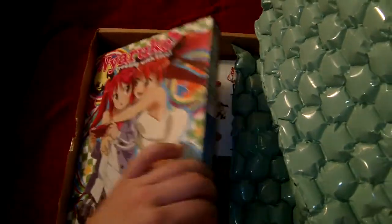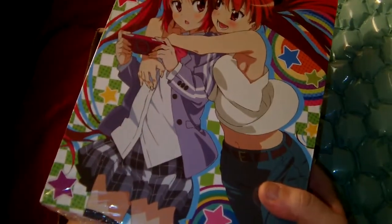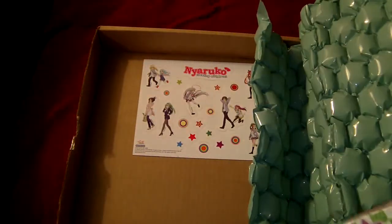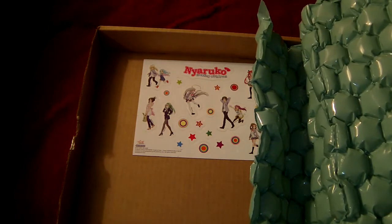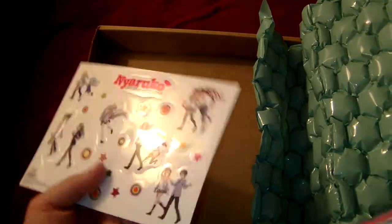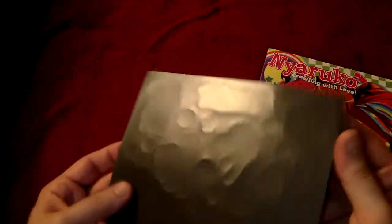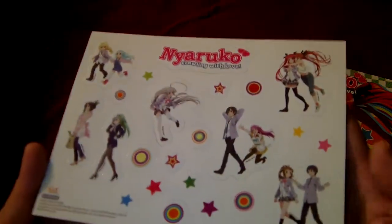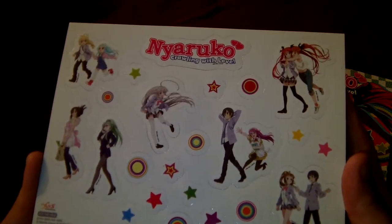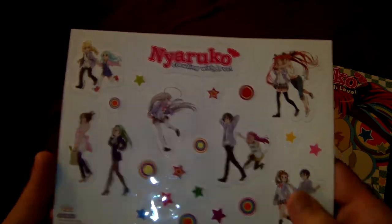That is cool. I think I've mentioned before, when you order from NIS, they have different extras included, and lately it had been quite a few with what they call a tear-proof poster. Well, it's not a tear-proof poster this time. Here we have a sheet of punch-out magnets. So that's a cute little bonus to have here. You can pop those out and throw them on the fridge or something.